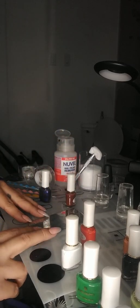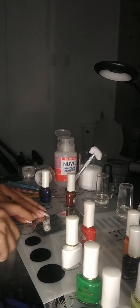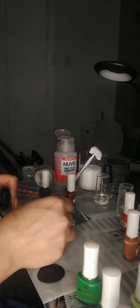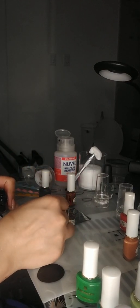So I'm going to go ahead, and this is perfect because it's just going to be the outline. We're going to once again start with our black. Give it a good shake. Go ahead and paint it over the image.